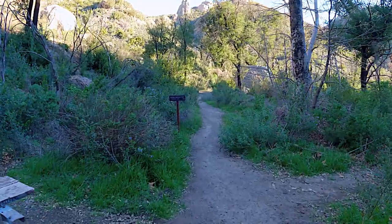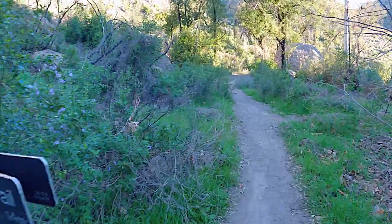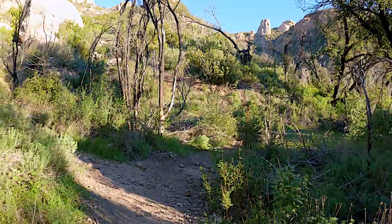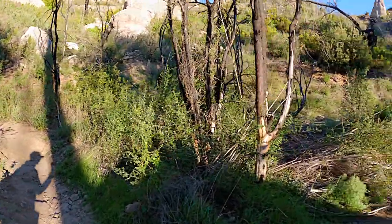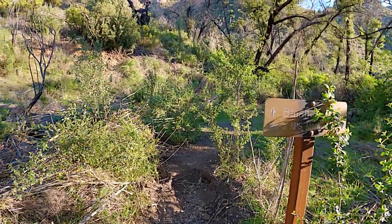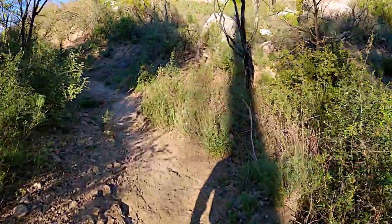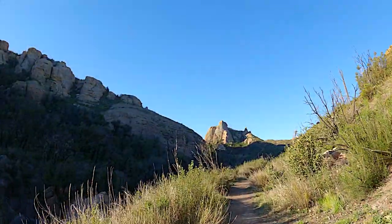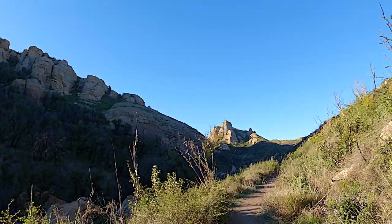You'll pass an old picnic bench and then see another trail sign. Shortly after, it can get a little confusing — the trail splits and we're going to head left to continue on the Mission Moco Trail. If you go to the right there's a spur trail to Balanced Rock. It's a little overgrown but it's not far — a nice little side trip if you have the time. We're going to continue on the Mission Moco Trail.